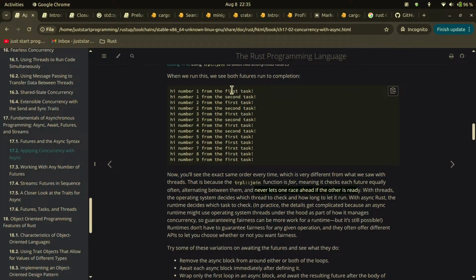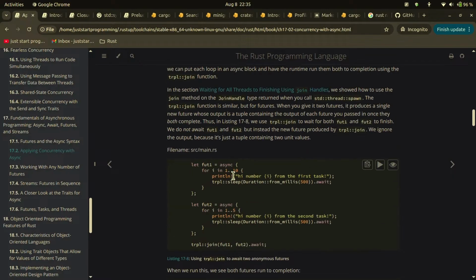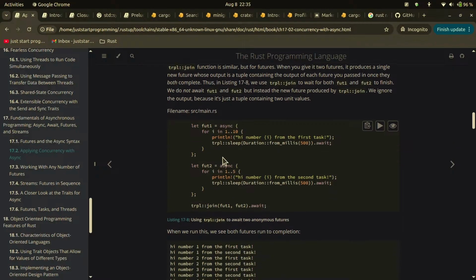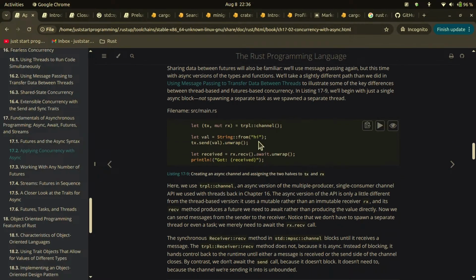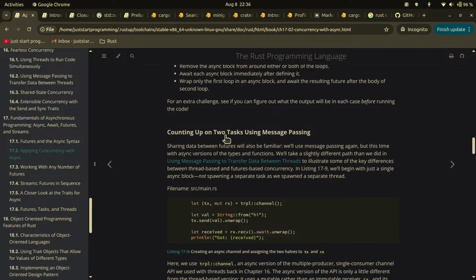So that's why you have first, second, first, second, and then finally the first task. Previously it was a thread, but this one will count 1 to 9, counting up on two tasks using message passing.